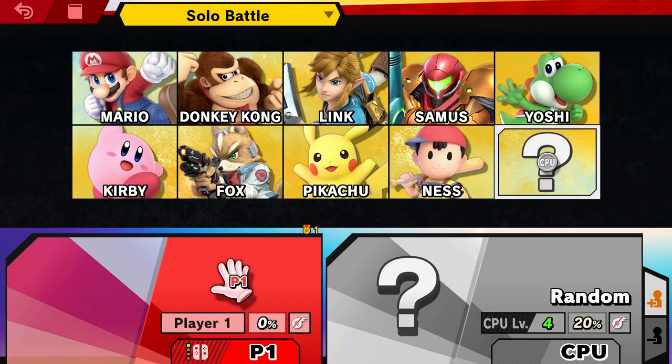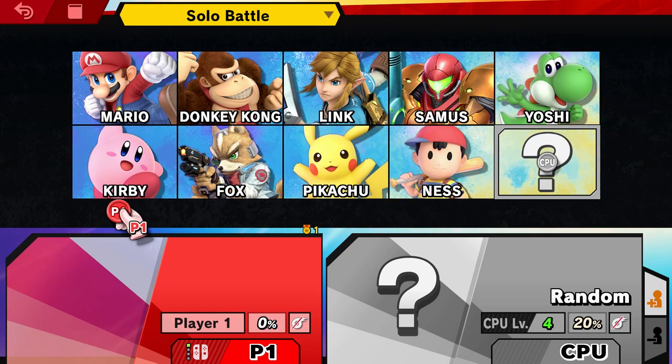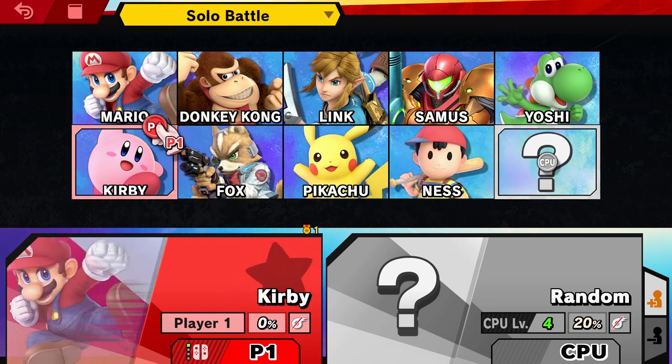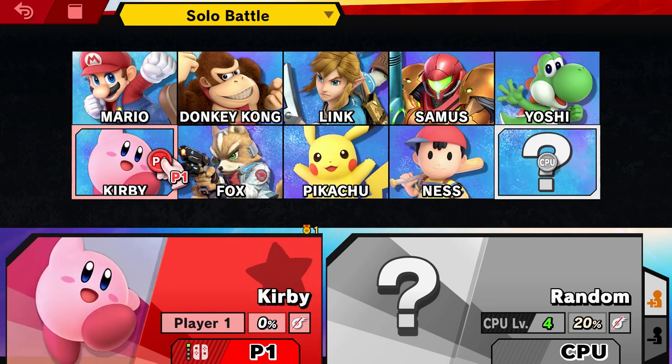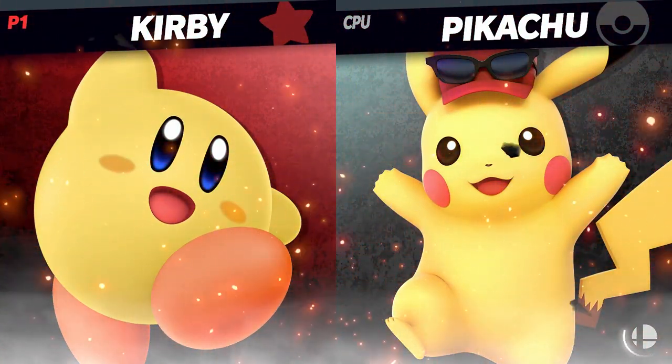Time battle! Alright, Eli, go pick your character. See that cursor? There you go. You want Mario? Do you want Pikachu? Kirby? You want Kirby? Alright, Kirby it is. Then the plus button. Then press A for attack and then X for jump. Alright, good.